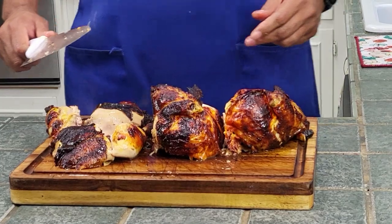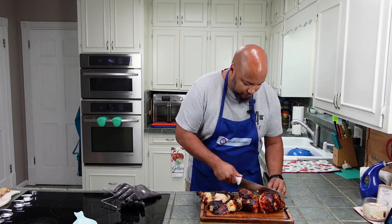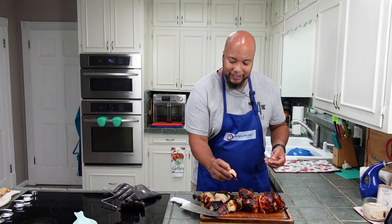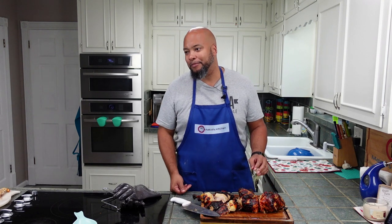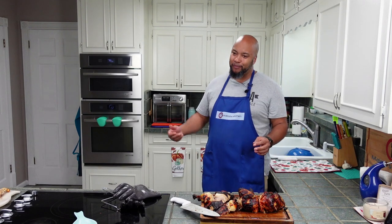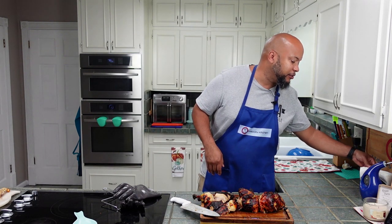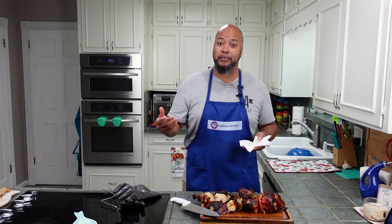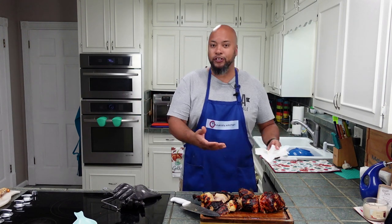I'm going to taste a little piece. I like the breast — it's juicy, beyond juicy. Can you see the juice? It's shiny. Juice explosion. Naranga Agria. I failed to tell you guys the story about Naranga Agria — we went to Santo Domingo to Dad's house, and he made some pork chops with Naranga Agria from fresh. It was just fire. Ever since then we've been having Naranga Agria on all our food — chicken, poultry, pork. Just comes out delicious. I'm still savoring it. It's just delicious.